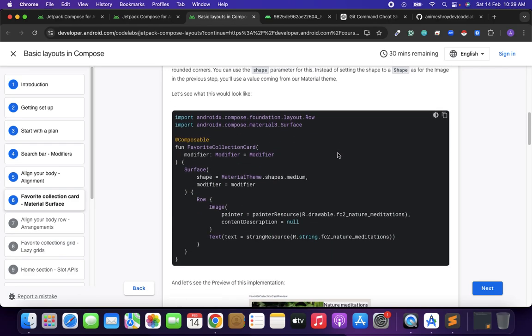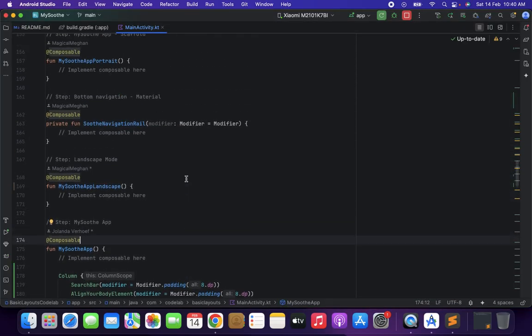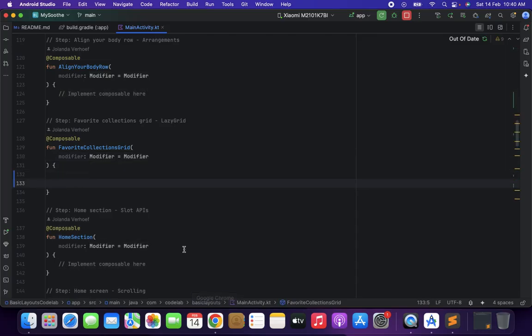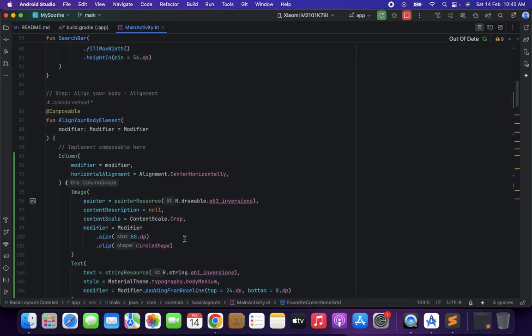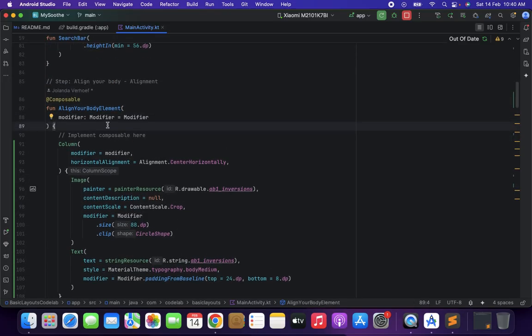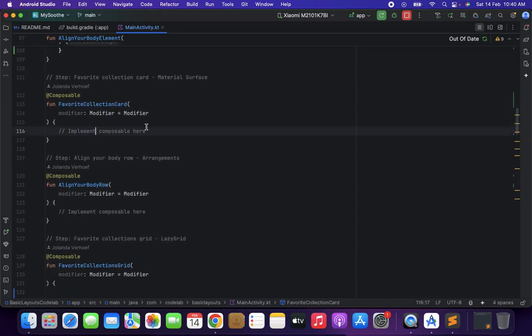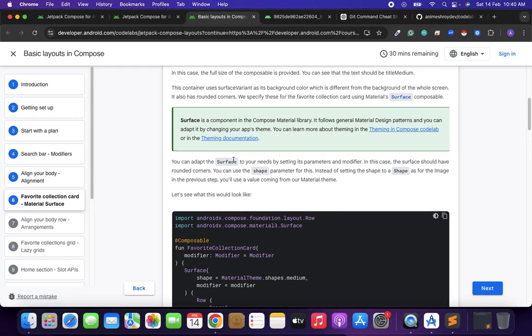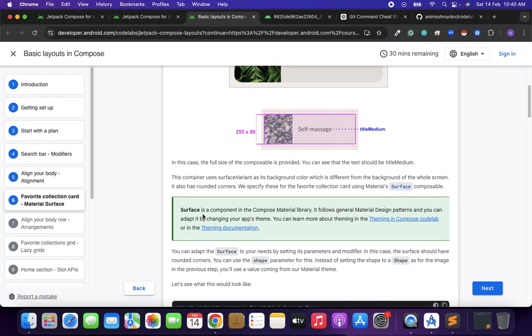We see the code. Favorite collection card, it includes a surface. Oh, I forgot to add one code, the align your body element. We will push later all together. Favorite collection card, put it in the surface. Now what is a surface? Surface is a composable in compose material type. It follows a general material design pattern and you can adapt it by changing the app theme.